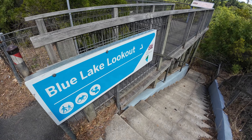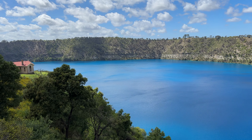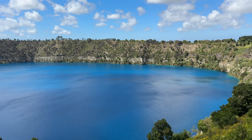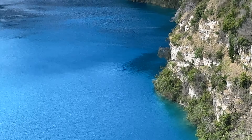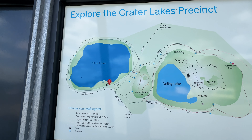Our first stop of the day in Mount Gambier is the Blue Lake, and from what we've seen online it looks absolutely gorgeous. There's a 3k loop you can do around the entire lake with panoramic views. The Blue Lake occupies one of the craters of the extinct volcano after which Mount Gambier was named. What's really incredible is that the water changes to this really vibrant blue color that you can see here around early November, which basically happens overnight. It stays like this until around March, where it starts to turn back into a grayish color. So if you do want to see the lake in all its glory, I would definitely recommend trying to come between November and March.